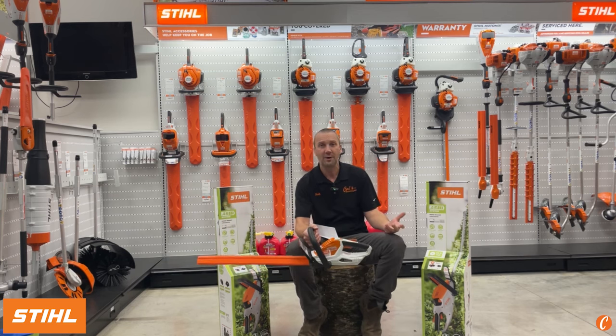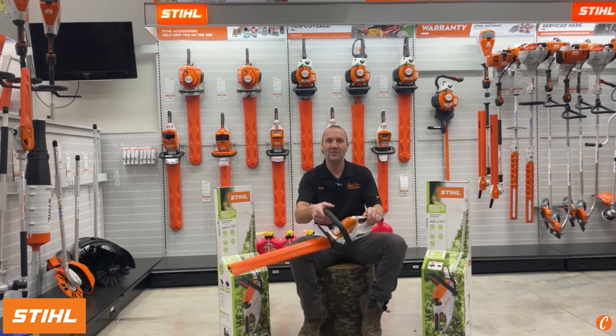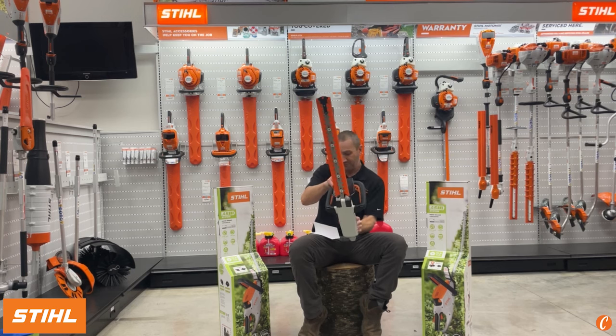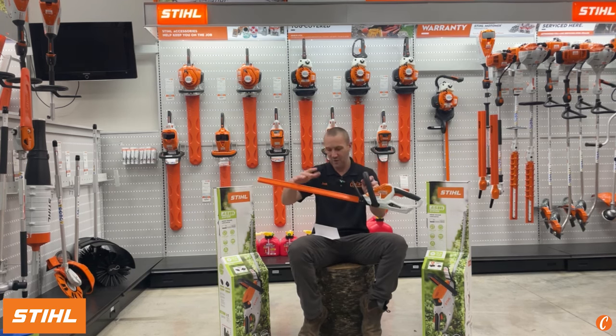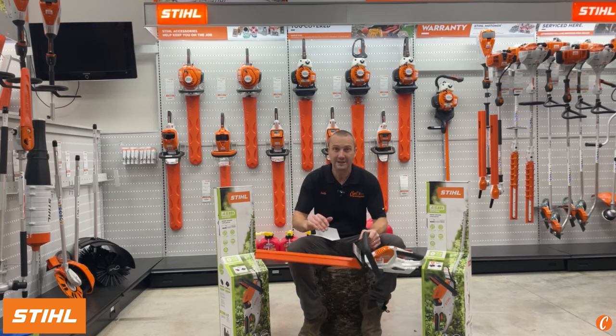We always laughed at it — it wasn't a big seller. But of the AI line with the integrated battery setup, this was actually the one tool that was pretty decent. What really made people love it is how light it was, coming in at just 5.1 pounds. It had a 20-inch blade and ran for around 40 minutes on a charge, making it an excellent hedge trimmer for a lot of people.